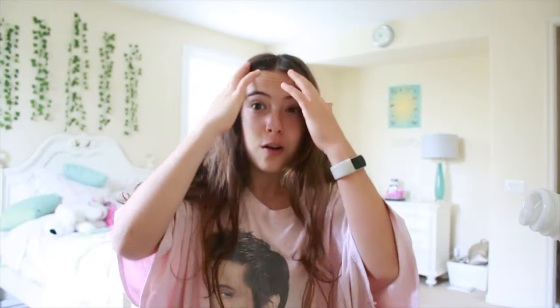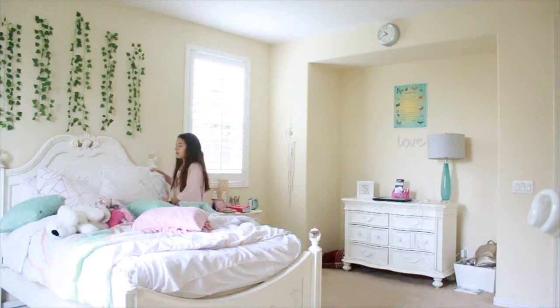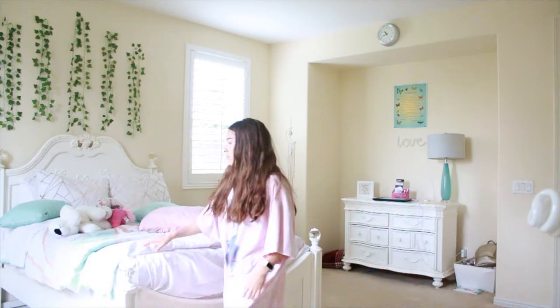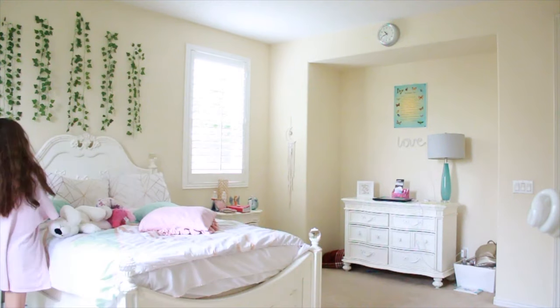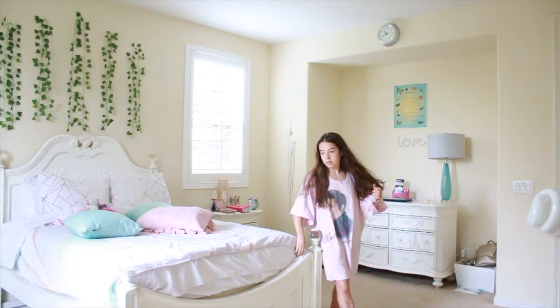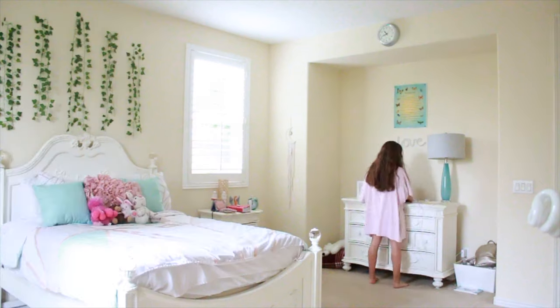Okay guys so I made my breakfast. I eat it in a few hours because I don't like to eat as soon as I get up. So now I'm going to make my bed. This is me making my bed — if you guys want to see me make my bed from scratch, you can watch my Sunday reset routine that I posted yesterday. I'm just making sure it's all straightened out and looks nice.